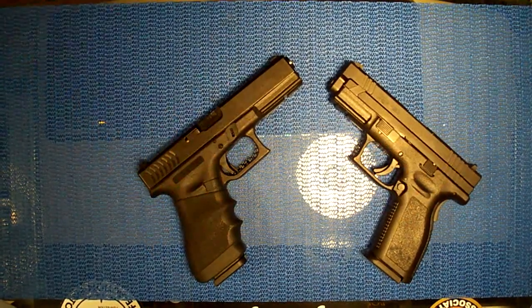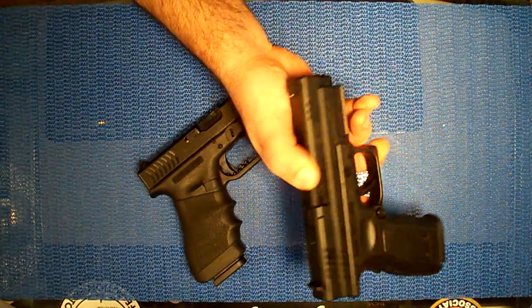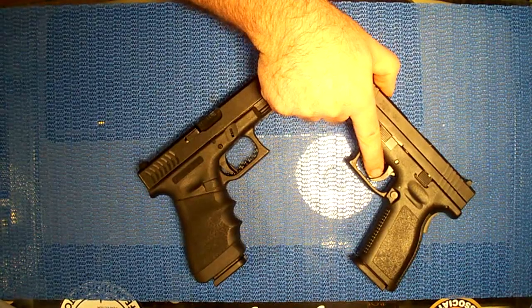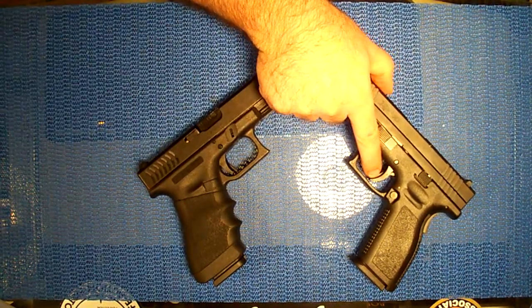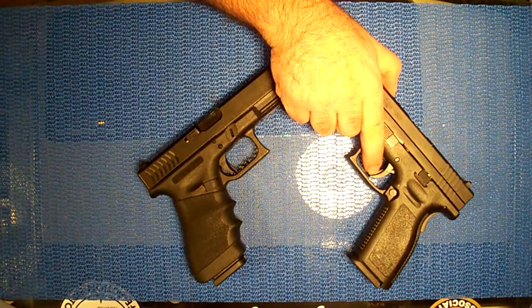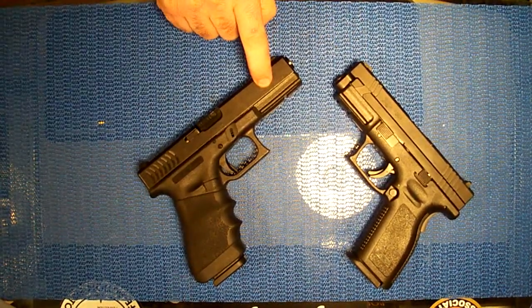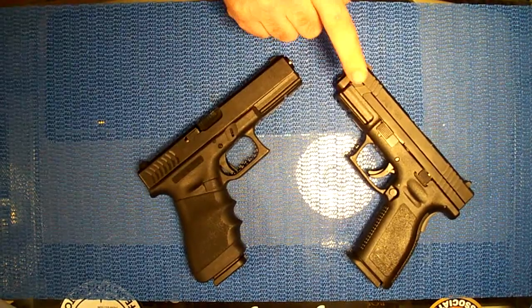As far as safeties go, I think the XD has the heavier side, but the Glock has a really unique trigger - all three safeties are within that trigger pull, which is neat. As for features, the XD has the grip safety, trigger safety, cocking indicator, chamber indicator, ambidextrous mag releases on both sides, a metal trigger - most polymer guns have plastic triggers, even HKs - and it comes stock with a steel guide spring rod, which you'd have to buy separately for the Glock.